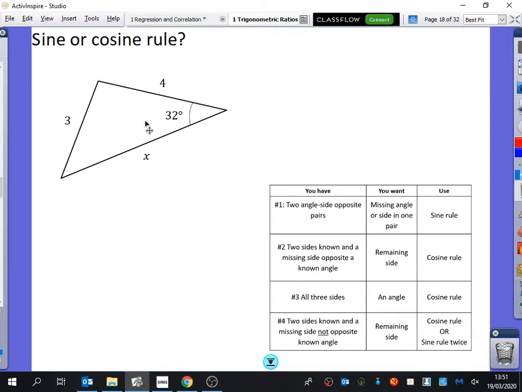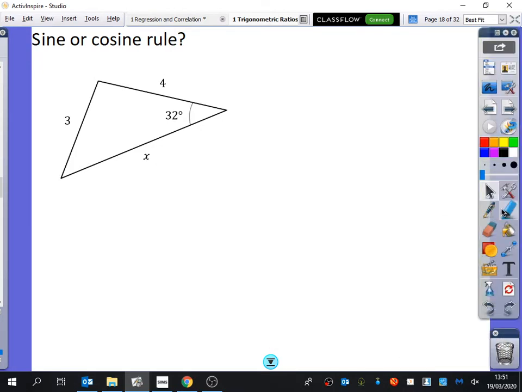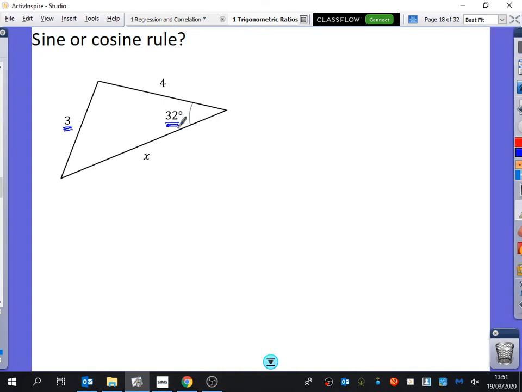And when I can explain what I mean by that, you could do the sine rule with this, and then you could do the sine rule with this to find out the angle. Then you could find out the third angle, and then you could do the sine rule with x and that known angle. You'd find the third angle by just doing 180 minus this angle, minus this angle. My preference, though, I think, is actually to use the cosine rule. I personally prefer to use the cosine rule for this one.